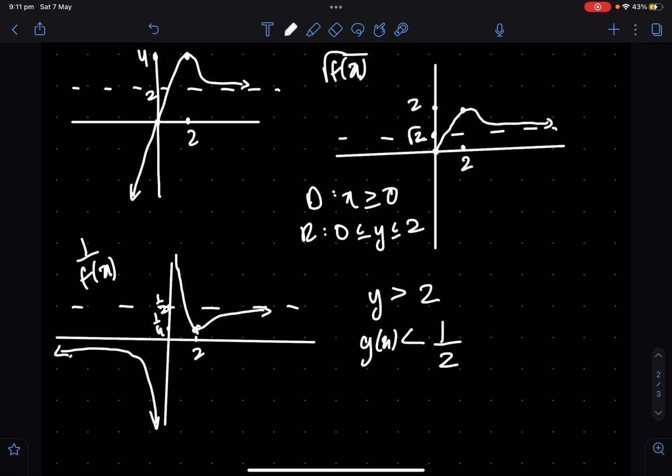And they're going to approach it from a different side. In our old graph, the horizontal asymptote is approached from the positive side, so it's going to go from 2.1, 2.001, 2.0001, and approach 2 from there. From our new graph, it's going to approach the reciprocal of that, but from the negative direction. So it's going to approach 2.5 through 0.4, 0.45, 0.459999, and approach 2 in that direction.